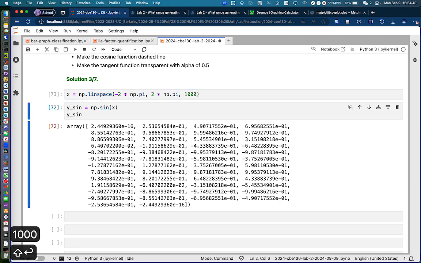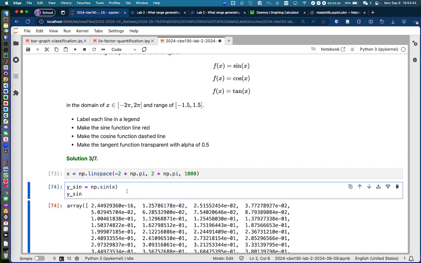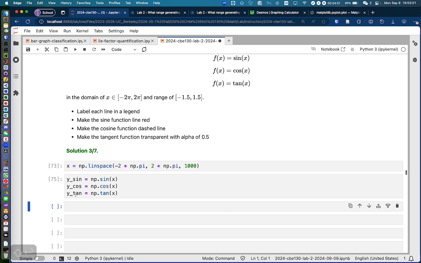Let's do 1,000 points. So now it's 1,000 points. And we can do similar things with cosine and tangent. So for y of cosine, we use the cosine function, and for y of tangent, we use the tangent function. Okay, these are 3 y's.